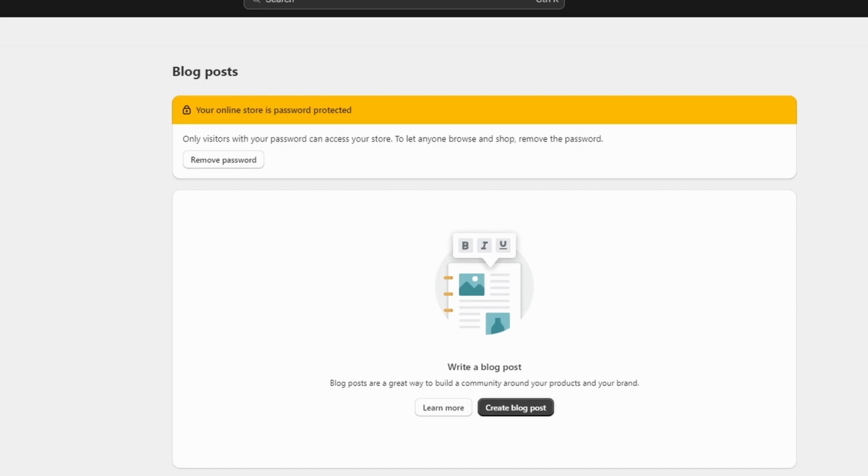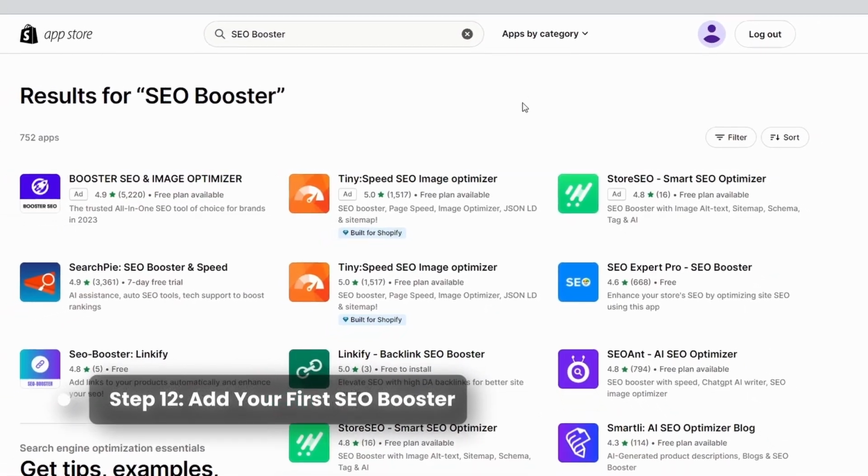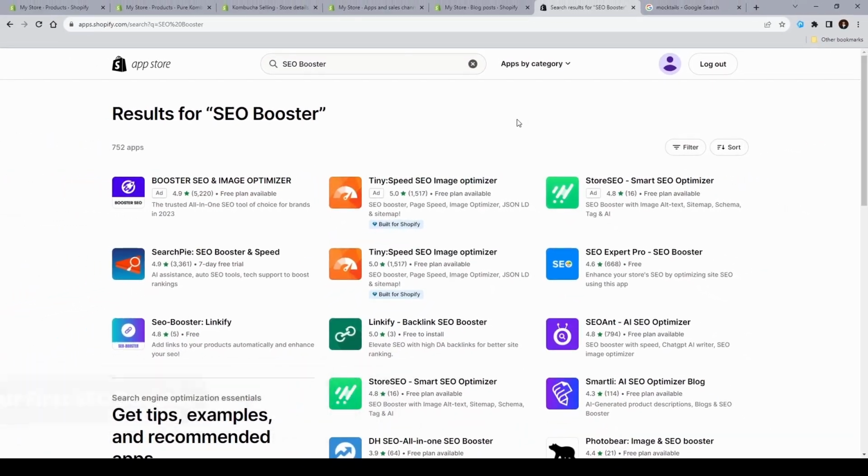Now for the last step, over here at the Shopify store, we can find our SEO boosters with a free plan available only. To create immediate interest and drive sales, consider introducing a limited SEO booster or discount. This exclusive offer can entice customers to explore your products and make a purchase. Special deals and discounts are effective in creating a sense of urgency. They encourage visitors to take action sooner rather than later, which can lead to increased sales. Be sure to promote these offers prominently on your store and use compelling language to communicate their value.